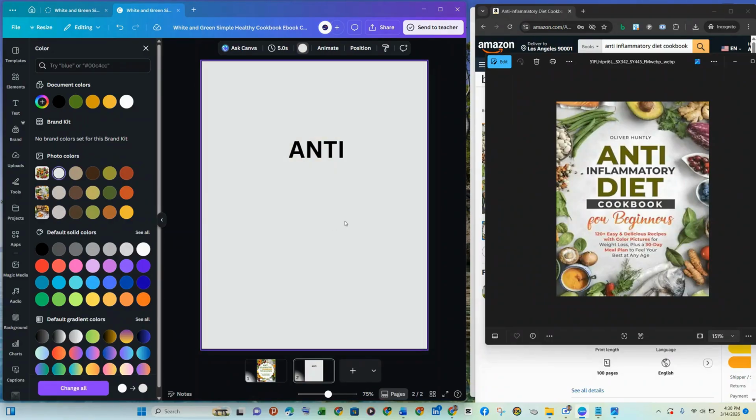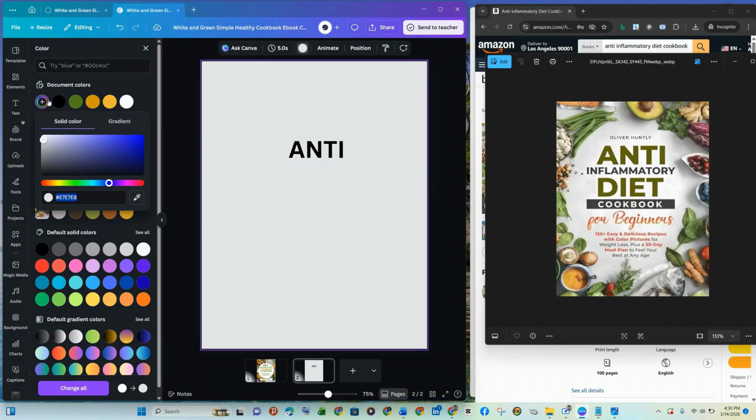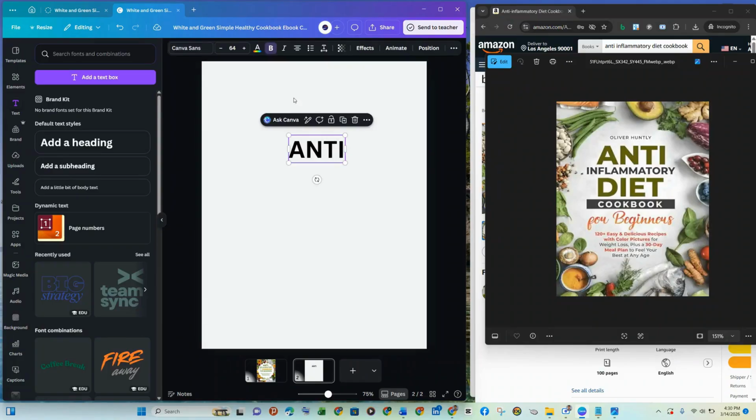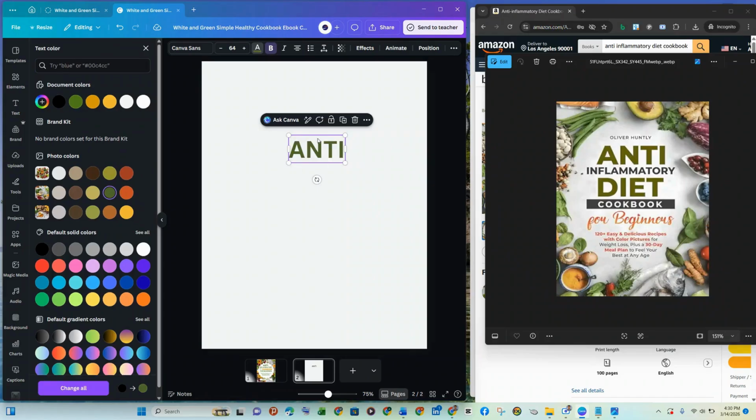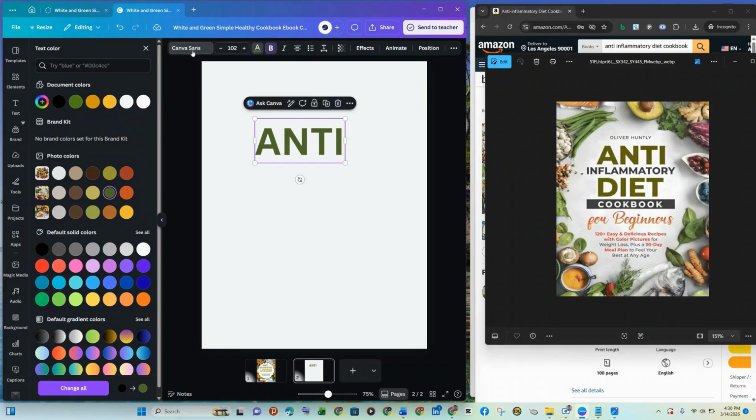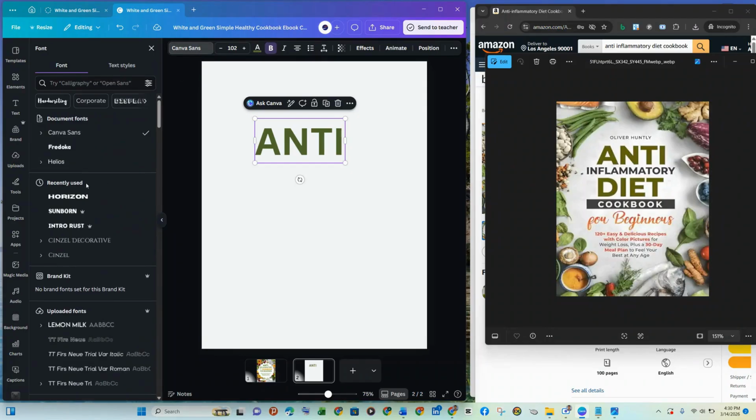So we're using this a bit lighter. So I'm using the green color here, and I look for a font size that fits.